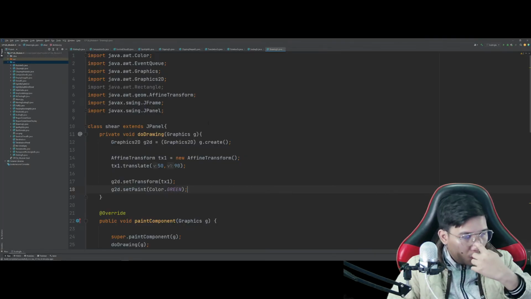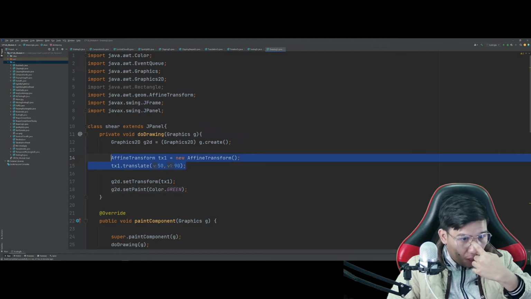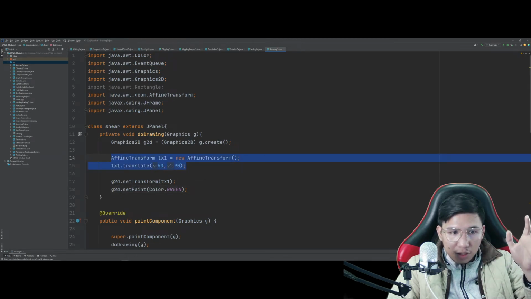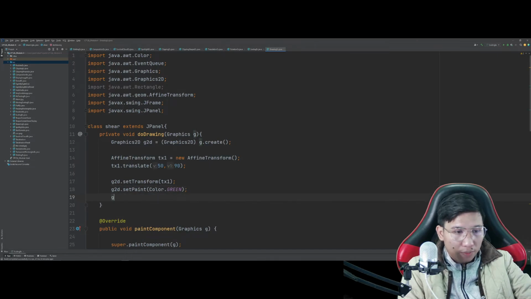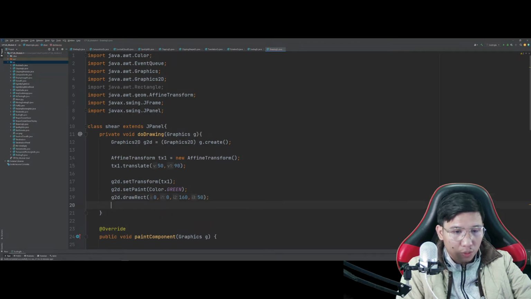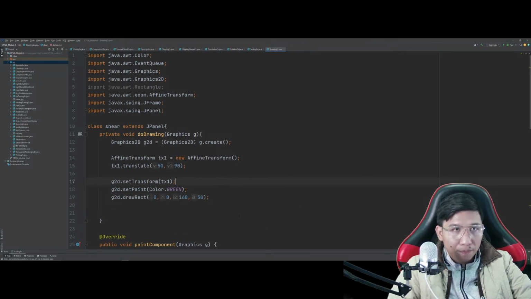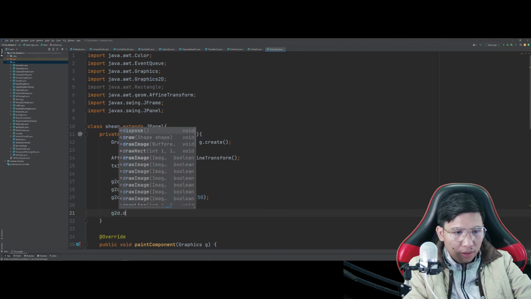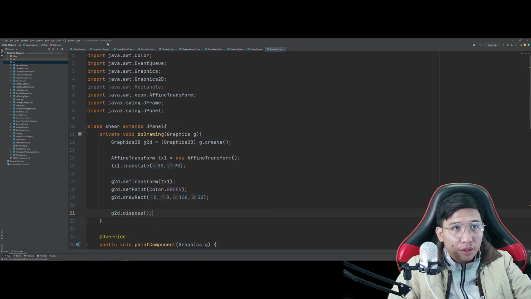So, kung napansin nyo, hindi tayo nag-shear dito, but then as is lang siya na ganyan, Color.green lang siya. Then we can just simply draw the rectangle, 0 by 0 by 160 by 50 as well. So kung i-run mo yan, again, drawRect po ha, hindi fillRect ang ginamit natin. So ganyan po siya. So i-dispose na rin natin. Yan. Para sure mamaya.